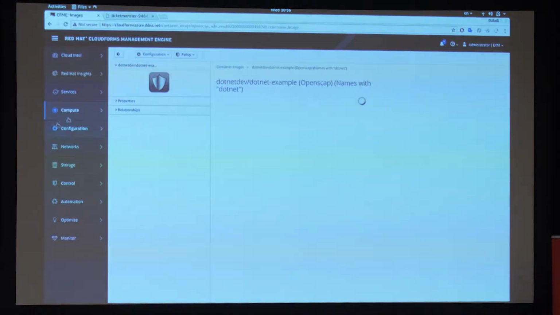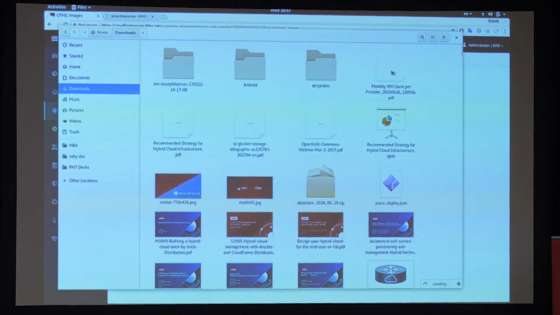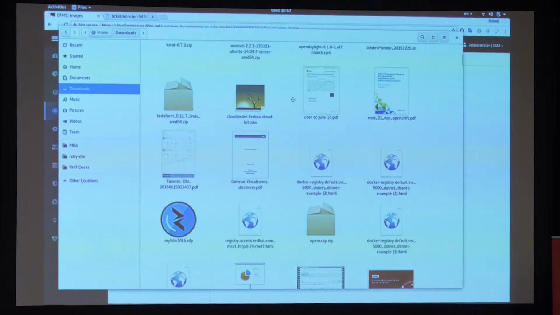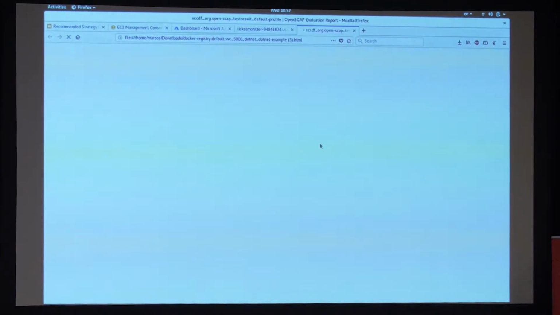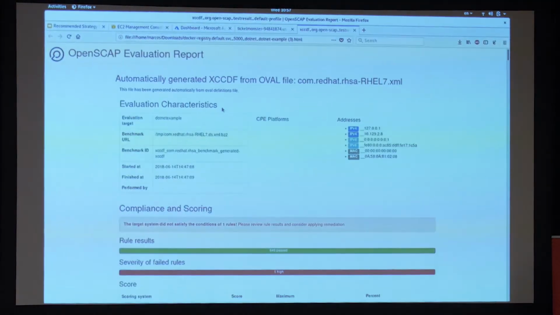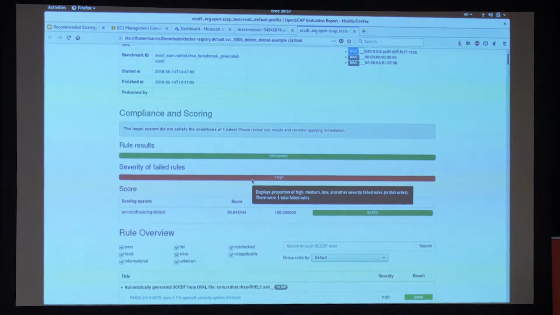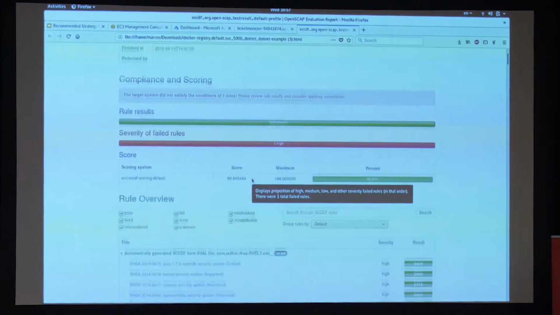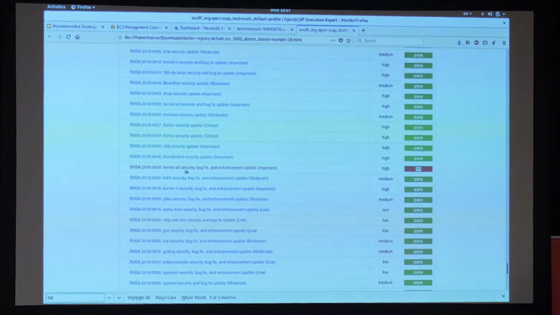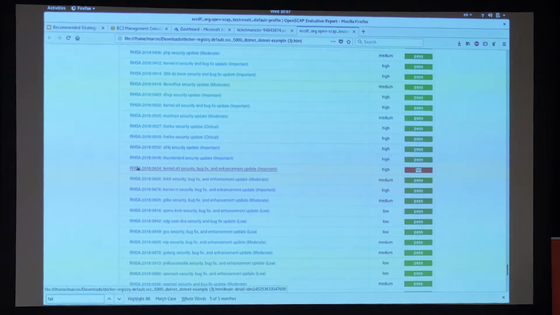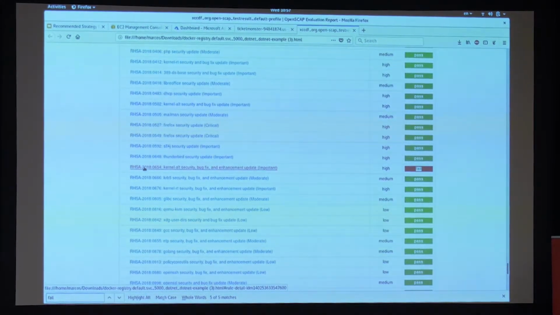Actually, I have the OpenSCAP result downloaded already. Here, this is the OpenSCAP result. This is what it looks like. It's a big file. It's a big HTML. Oh, there it is. Okay. So that .NET image that I was telling you about has one security issue. Let me filter by fail. This is it. This is the patch that they haven't fixed on their container, and they're running it on the cloud.